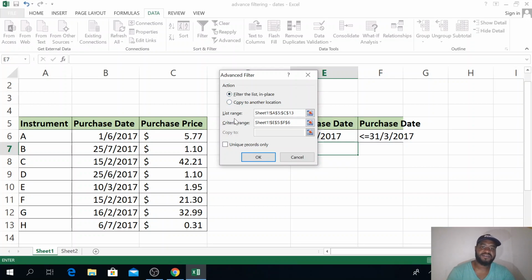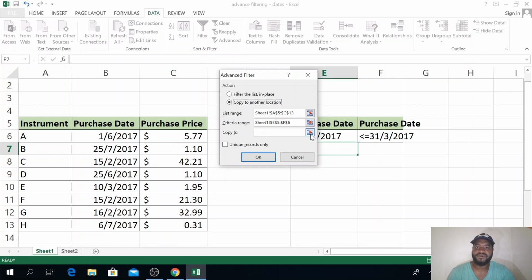This part is optional for the action, but what I tend to do, instead of filtering the list in place, is use the feature to copy to another location. The reason for this is just in case I somehow mess up the criteria, I would still have the existing data set, so I can perform another advanced filter on it.